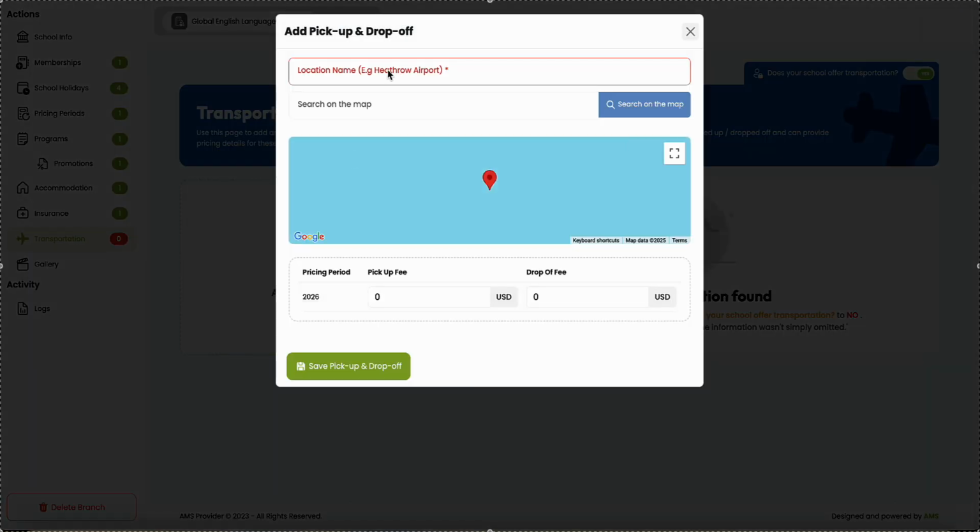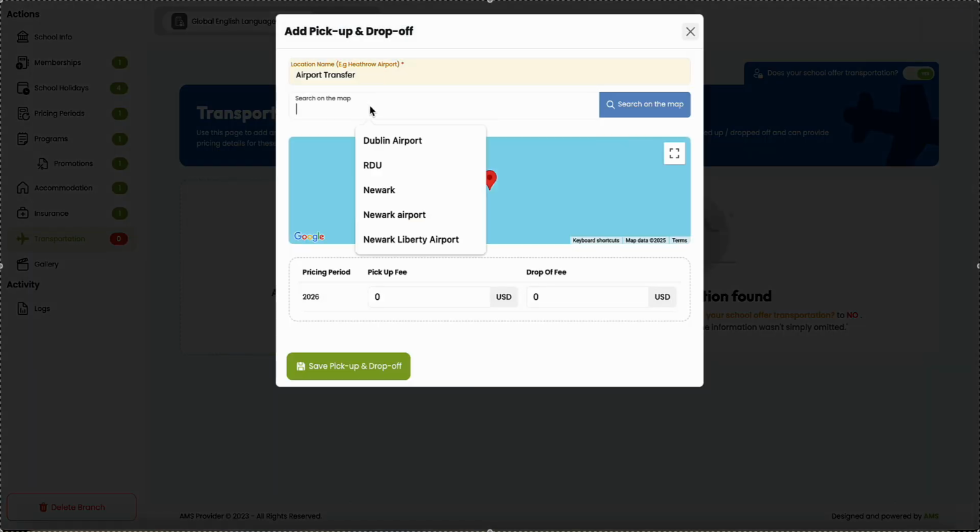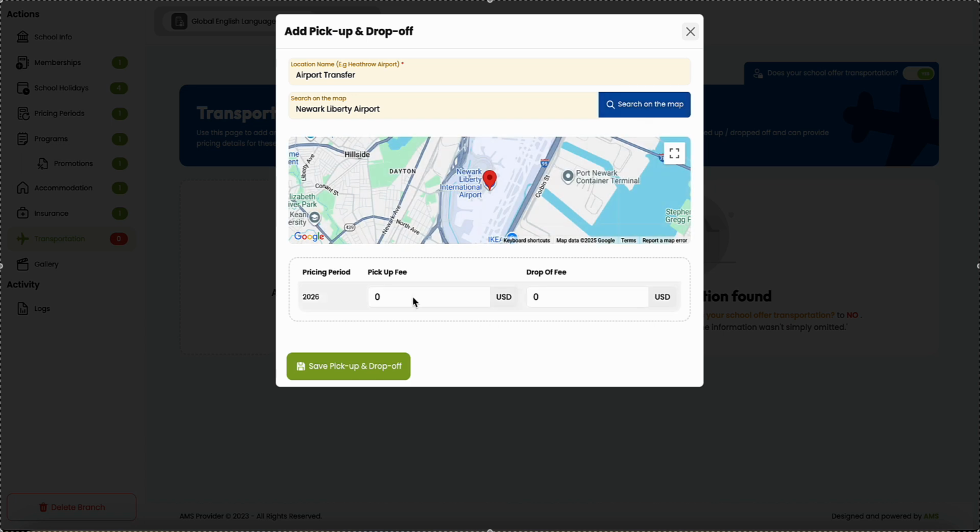Click on Add Transfer, give it a name, and indicate the airport pickup or drop-off location. You can also search for it on the map. Let's say in this case that pickup is free and that drop-off is $75.